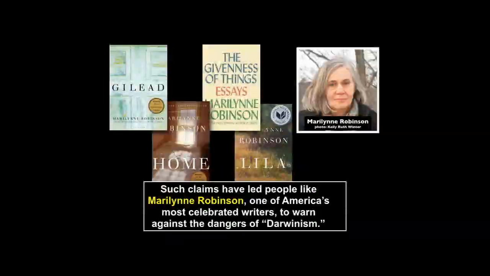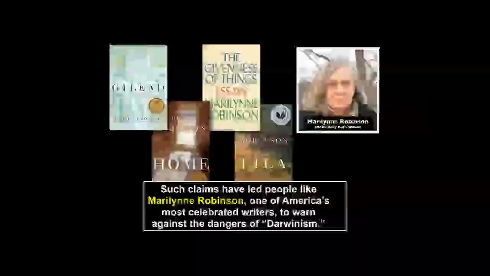Now, one of the people who has most eloquently expressed unease with evolution is one of America's greatest writers, Marilynne Robinson, who's won the National Book Award, the Pulitzer Prize, and so forth. If you don't know Marilynne Robinson, read her books. She is a marvelous writer. Gilead is probably her best known work. She's an extraordinary prose stylist. She also writes essays. In a book of essays called The Death of Adam, which I'll get to in a second, she warns people about the dangers of what she calls Darwinism. And I'll get to her concerns about those dangers first.